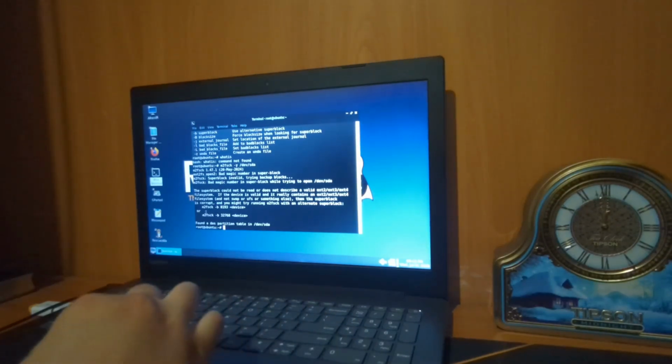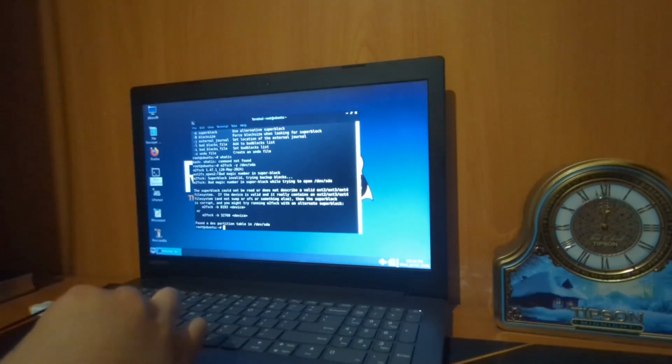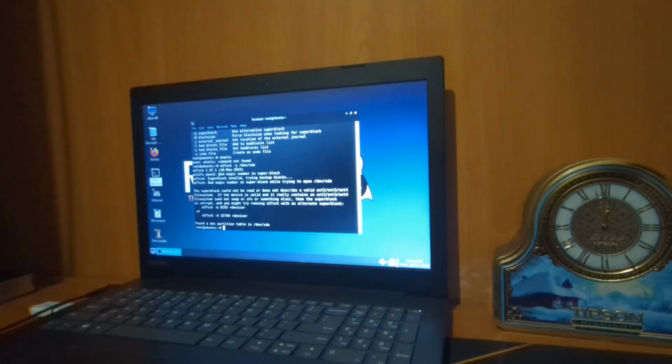Okay, what does it say? So we have a bad magic number in the super block. The magic number, from what I understood, I asked the AI this, is basically a way to know what type of file type it is. So, for example, it could be ext or ext4 or whatever.